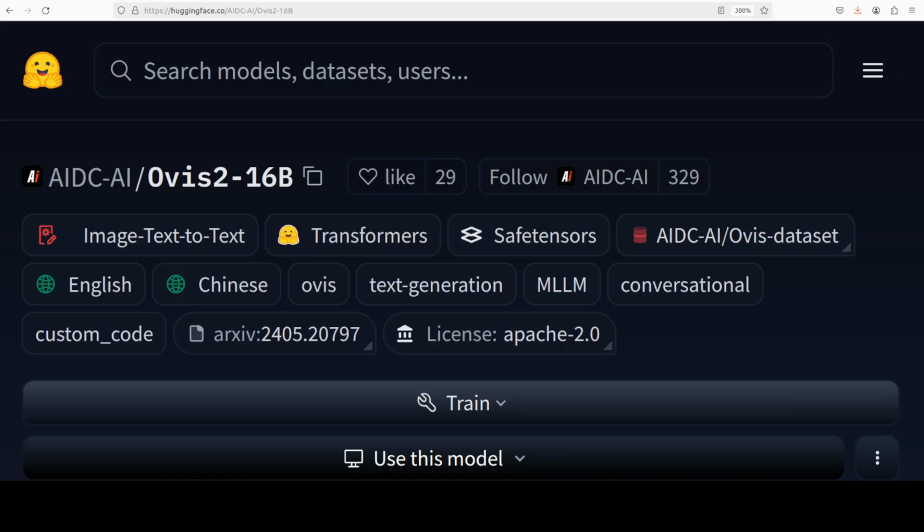It uses Qwen2.5 for its LLM, and for vision transformer it uses Ames V2. It also inherits an innovative architectural design of the previous Ovis series, and it is aimed at structurally aligning visual and textual embeddings. There are a lot of key features which they have mentioned in their Hugging Face model card, and I will drop the link to it in video's description, which include that despite the small models like 1 billion, 2 billion, the performance is quite decent because it achieves higher capability density, and it also offers cross-tier leading advantages for text and images.